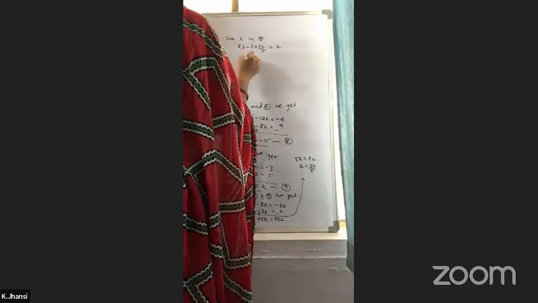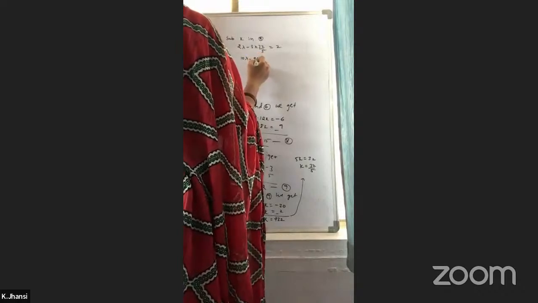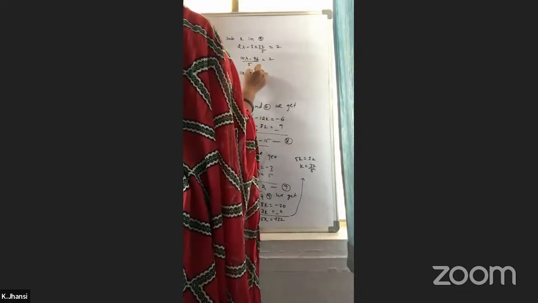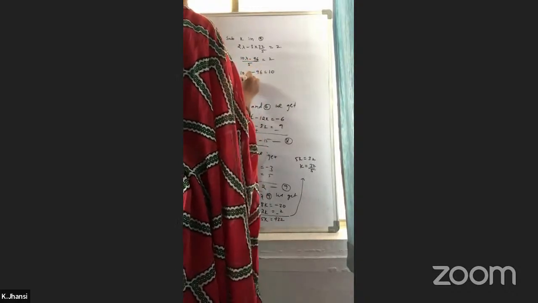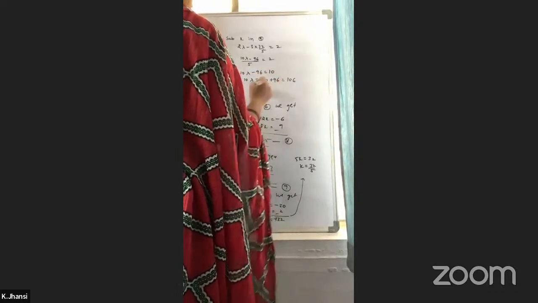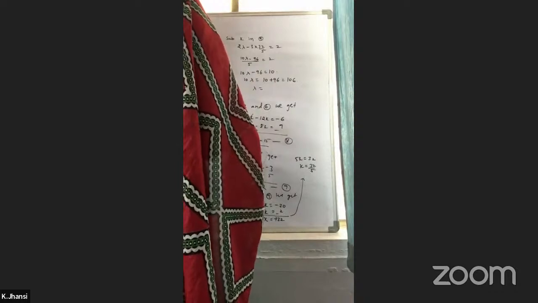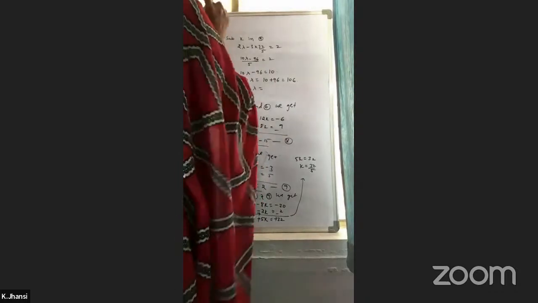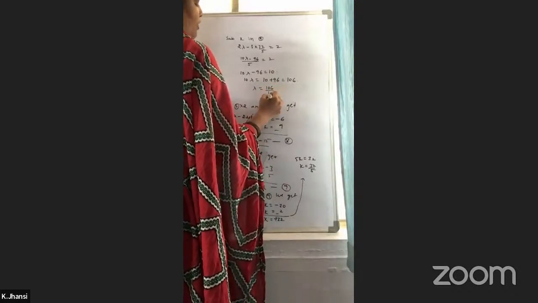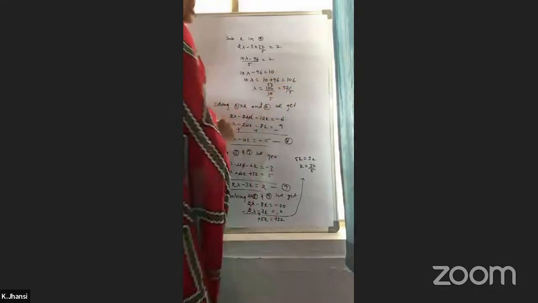When you cross multiply: 10 lambda minus 3 2s are 6, 3 3s are 9, 96 by 5 the whole thing, equal to 2. That is 10 lambda minus 96 equals 10. 10 lambda equals 10 plus 96, that is 106. Lambda equals 106 by 10. So it is 53 by 5. This is the lambda value.